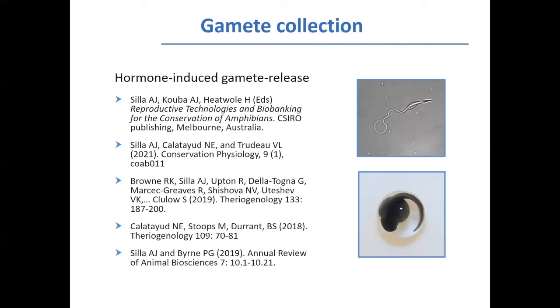First, gametes need to be obtained. This can be done either post-mortem or non-invasively via the administration of reproductive hormones. Hormone therapies used to induce gamete release have been discussed previously in webinar 7, and so I won't cover them again here. I will draw your attention to a recent book as well as some review articles listed here for further reading on this topic of hormonally inducing gamete release and gamete collection in amphibians.